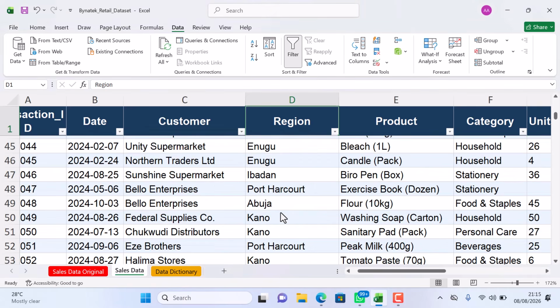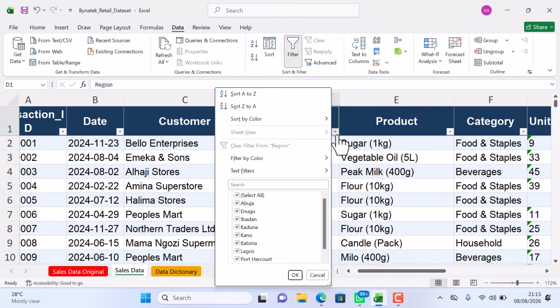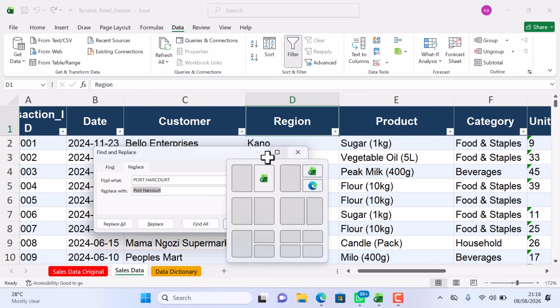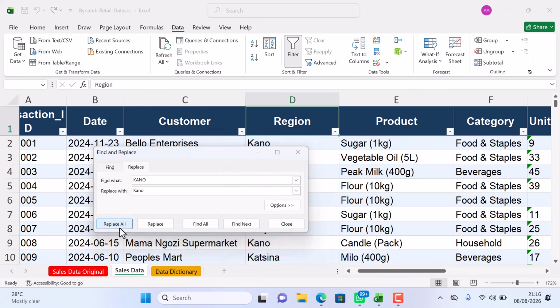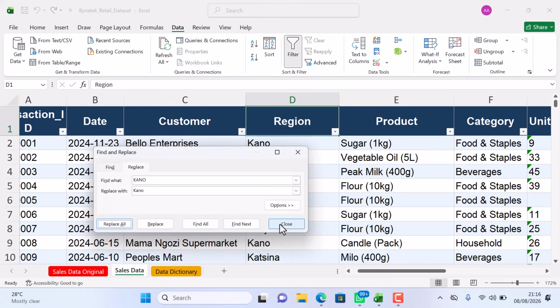So we can also check for Kano, since we know all the states we have. We have Kano, Ibadan, Abuja, and the rest. So we can check for Kano as well. Right? So we replace all, and you see that it has 57 something that is in uppercase. You have Ibadan.